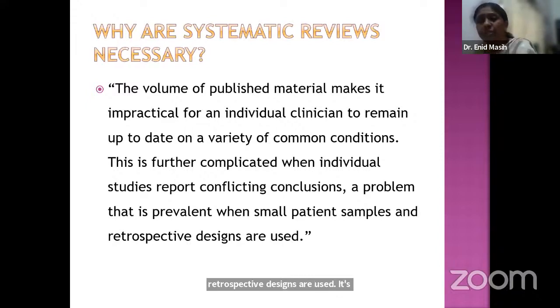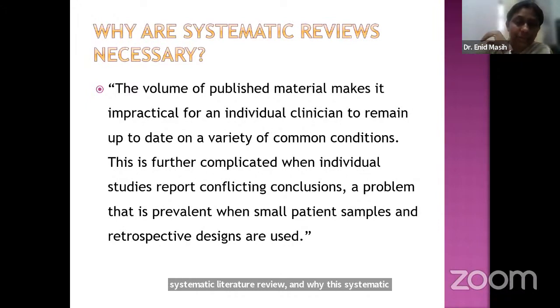It can be a question in your mind that when we have the traditional literature review, then what is the need of a systematic literature review, and why did this systematic literature review come into the big picture? I think my next slide will be able to answer that question. Will you please show the next slide?